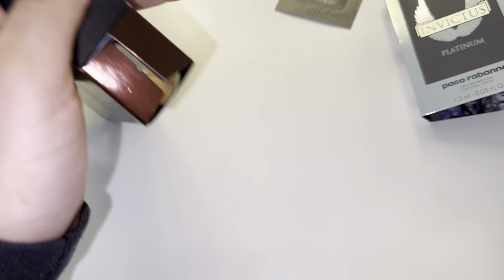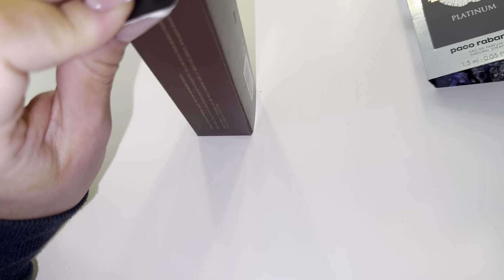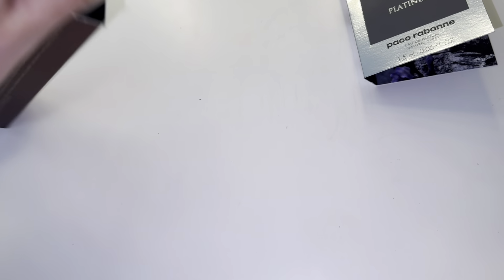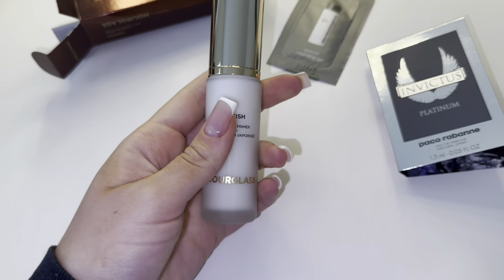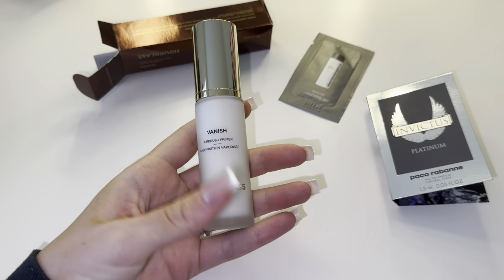And yeah, I'll show you guys how it looks. Super excited to try this out and see if it makes my makeup last and if it mattifies my face, because I suffer from an oily T-zone. So I hope this will help with that.